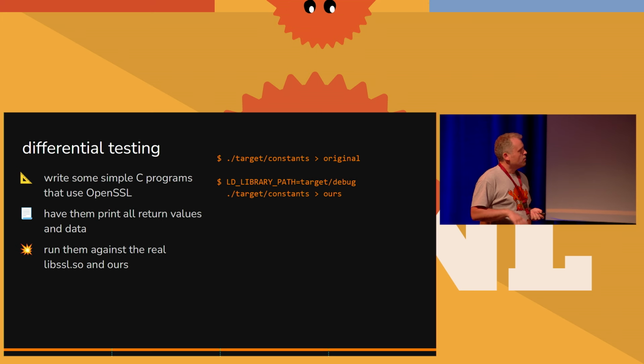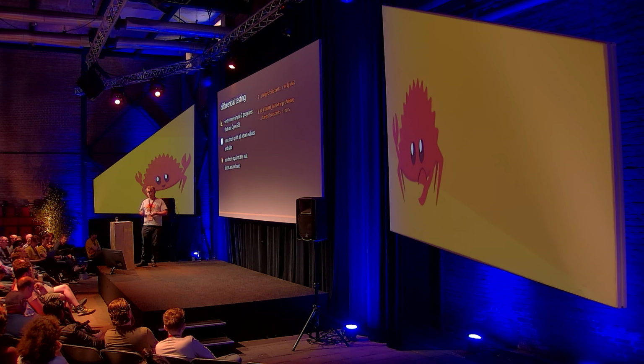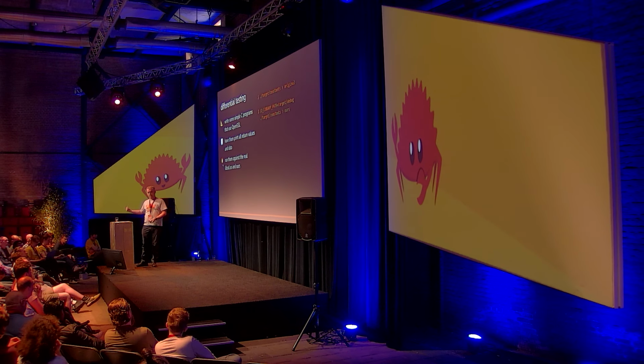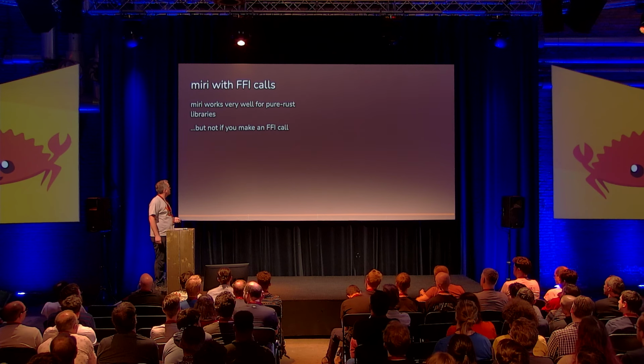But one thing to say is that OpenSSL has quite a lot of callback-based APIs. Making sure that those callbacks are called at the right time with respect to other functions is pretty important because that's what people expect. Well, that's what their programs expect. And this basically linearizes the program flow with respect to what functions are called and what functions were called by libssl, as long as you just print out where everything happens. That's good.